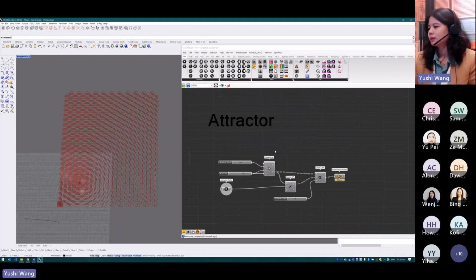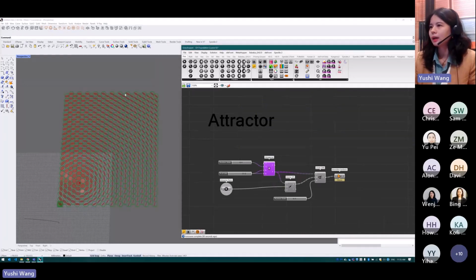So I created a bunch of hexagons, and we could see that we use the center point of each to create a circle, and I want all of the circles or the surfaces of the circles to face that point.